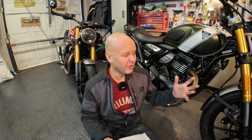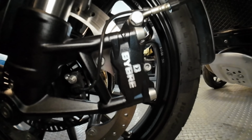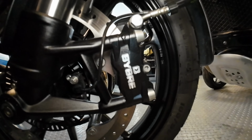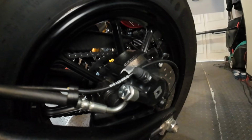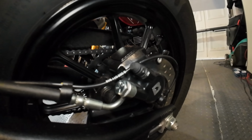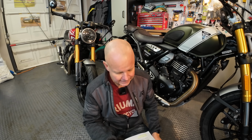So just enough for the road, I'd say. Well, the proof will be in the pudding. I cannot wait to actually have a ride on these, but around about 40 horsepower sounds all right to me. Brakes on here, on the Scrambler, it's got a 320mm front disc with a four-pot caliper. On the Speed, it's got a 300mm disc. At the back end, it's got a 230mm disc with a Bybre caliper, and that's the same on both bikes.